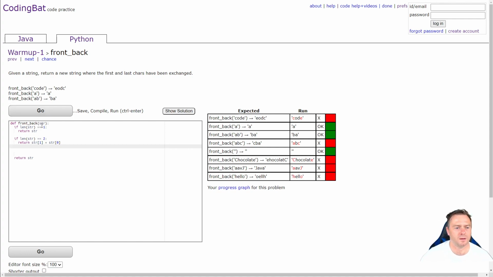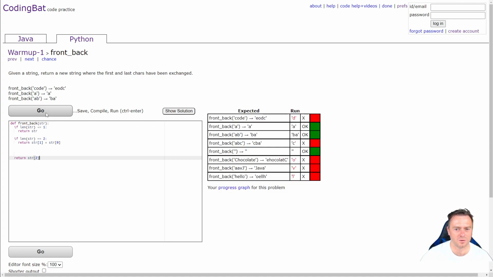So str length, let's go less than or equal to 1. Return str. That's cool. Let's see what happens if I just return that individual character at 2.